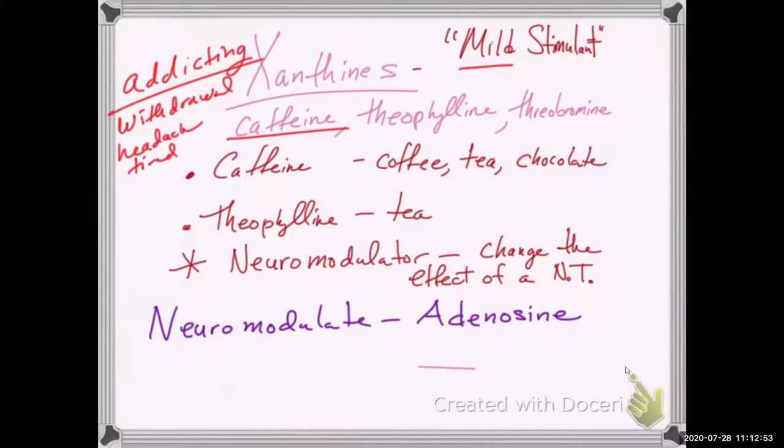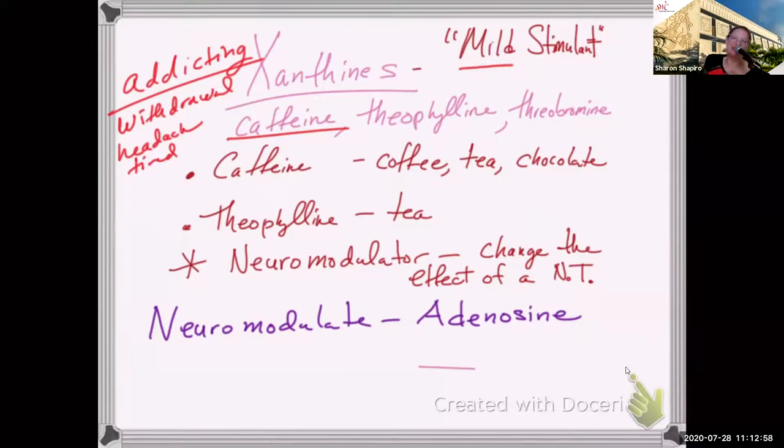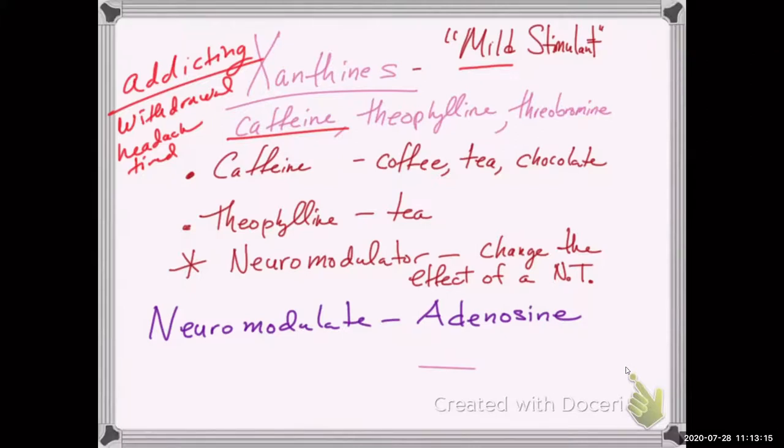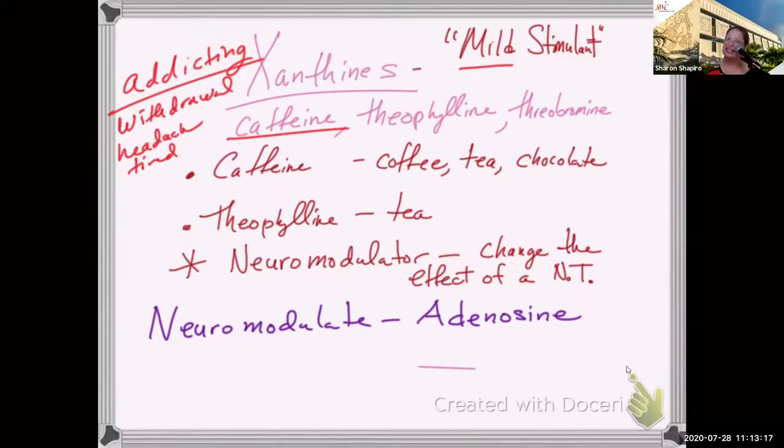And also stomach ache, right? Some people can get stomach aches from it. Some people get stomach aches when they withdraw from it. Some people get stomach aches when they take it. That's a weird one for caffeine. I've known people that came to the doctor's office when I still practiced, complaining about chronic stomach pain, stomach pain, stomach pain. It turned out that they were taking too much caffeine. Got them off the caffeine, and all their stomach pains miraculously went away. Remember, it's a stimulant, so it's shutting down those intestines. Some people feel pain when their intestines shut down. Some people feel pain when their intestines speed up, right? It's your own personal perspective.